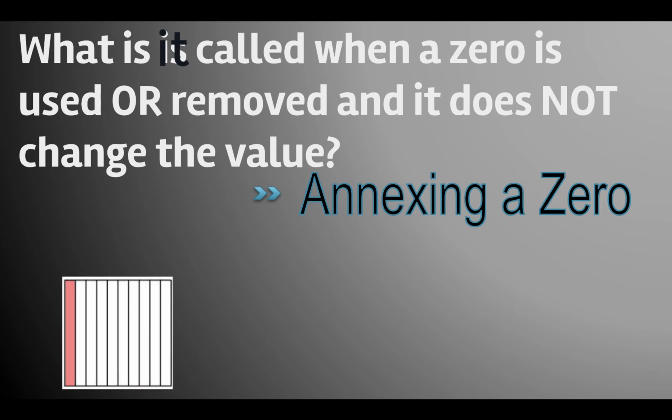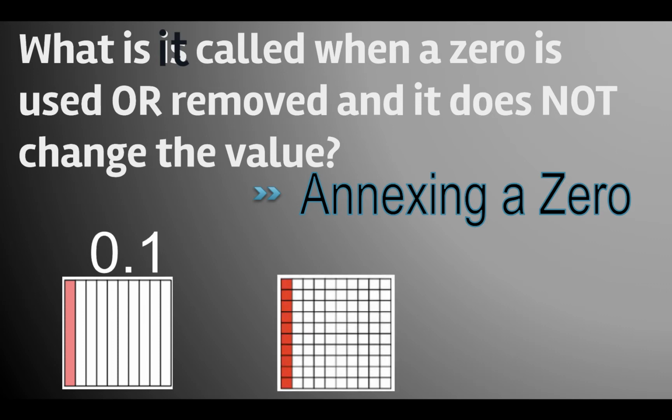For example, if I have this picture here, what fraction of the picture is colored in red? You would say 1/10. But what if I took that picture and I cut it up into 100 pieces and still had the same amount colored in? Now I would say I have 10 hundredths. And 10 hundredths is the same value as 1/10. They're equivalent. This zero that I added on the back here didn't bump any of the other digits out of their room in our place value system. This is what we call an annexed zero. I can remove it, I can add it, and it doesn't change the value.